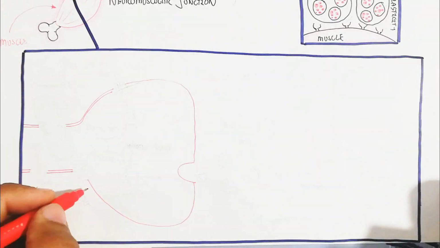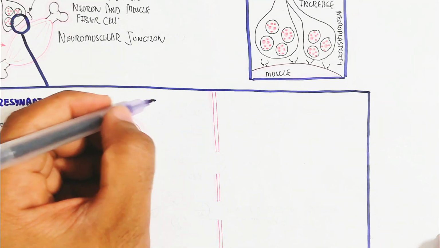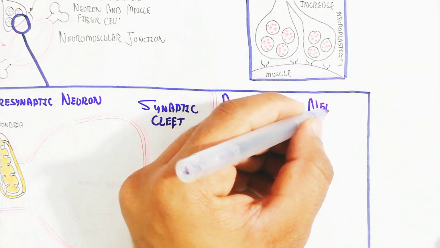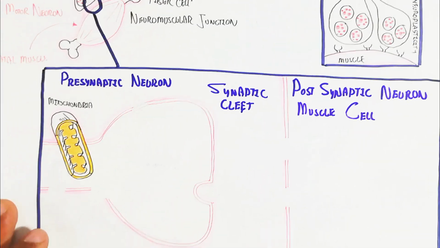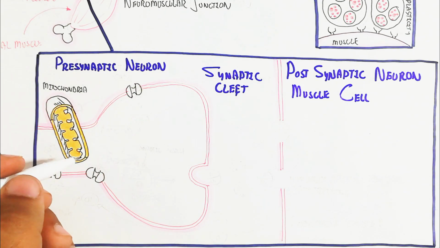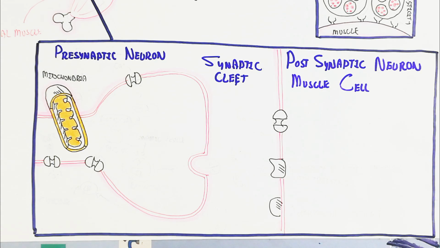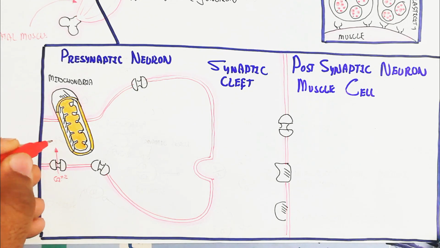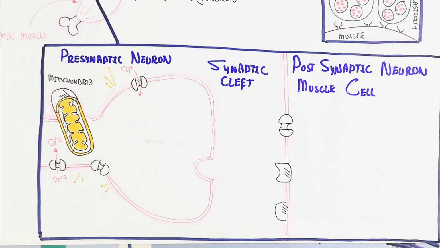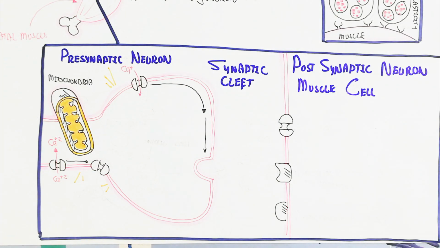Here you can see the diagram, which shows the presynaptic neuron and the postsynaptic cell, the muscle, for getting the response, and the synaptic cleft is the gap of the synapse. These are the channels, and calcium will move inside. When calcium moves inside, it triggers depolarization, which leads to exocytosis of the synaptic vesicle, which contains acetylcholine as a neurotransmitter. This calcium will trigger it.